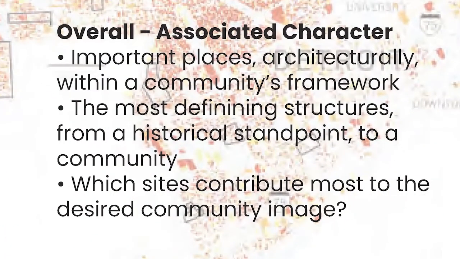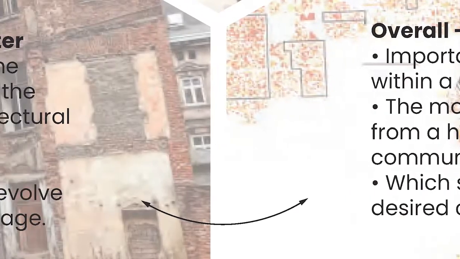Associated character expression is the architectural language as it relates to the overall community image. Firstly, the designer should engage with the associated character of the area at a macro scale. This includes understanding a community's architectural image as a whole, their most defining structures, and spaces that positively impact the local residents' view of their built environment.